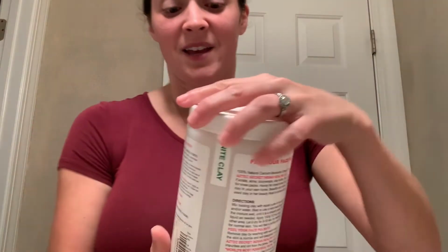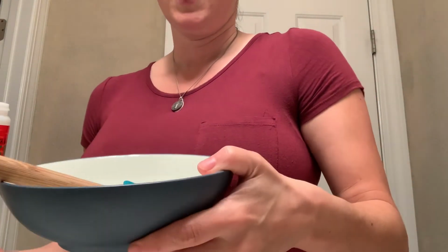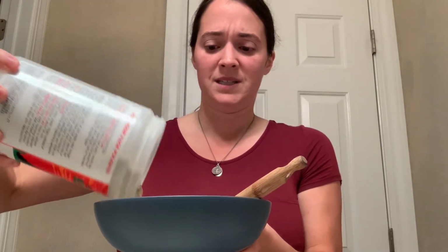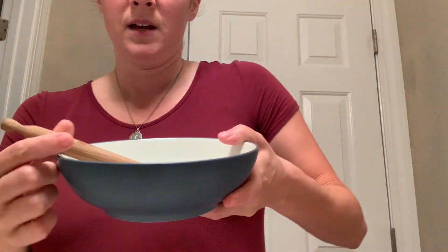All right, so I have a bowl, I have my utensils here. I have just a ceramic bowl and a wooden and I think that's silicone spatula. You do not want to use metal with bentonite clay. I'm just gonna put about a tablespoon into the bowl. Let's see if I can show you that. Okay, and I have some water in a glass here, and I'm just gonna pour a little bit in there to just mix it.